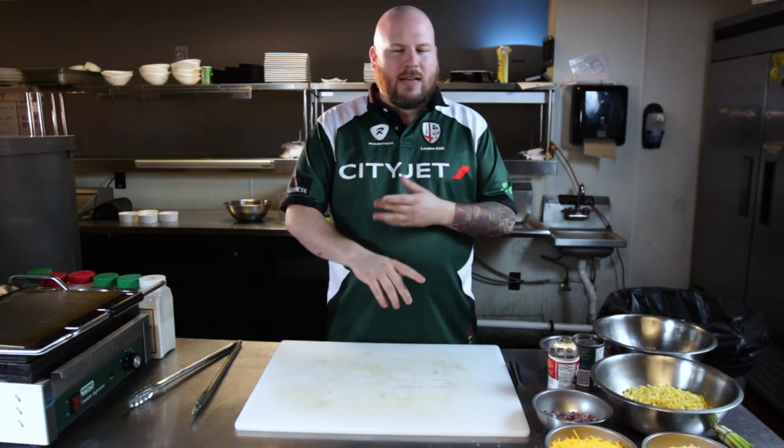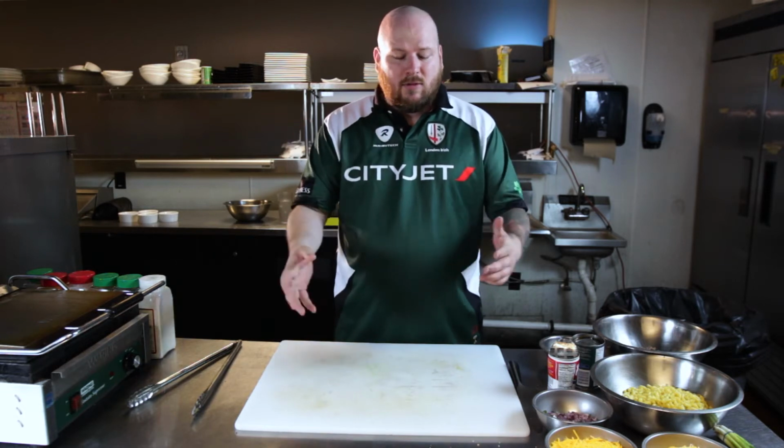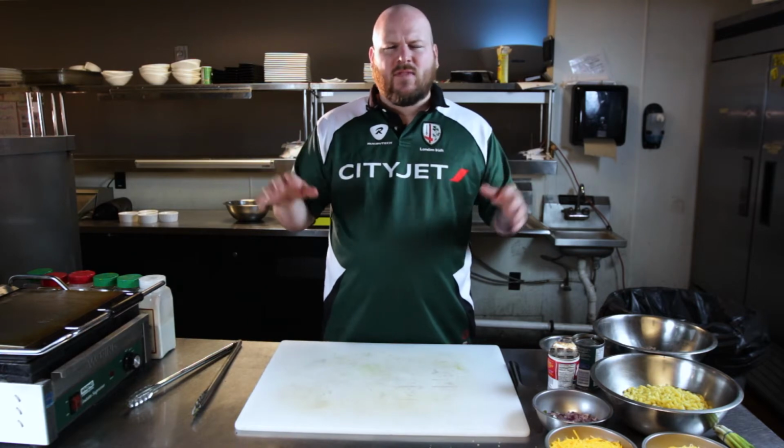Two types of cheeses, red onion, green onion, and some tomatoes. And it's going to be real easy to make. We're going to make it on the stove, and then we're going to bake it. It's a very simple recipe.